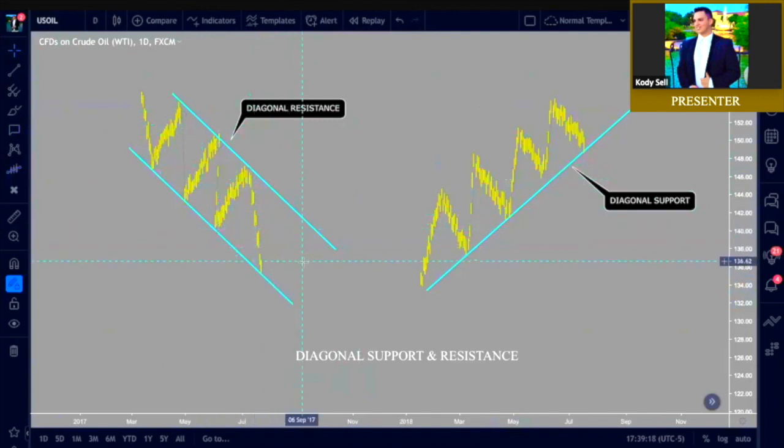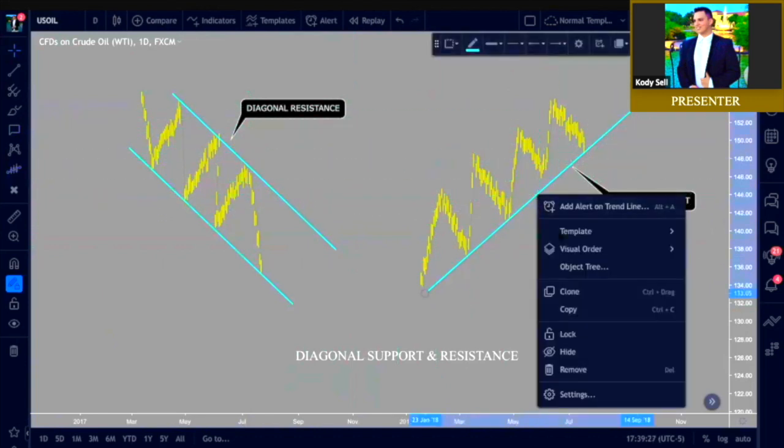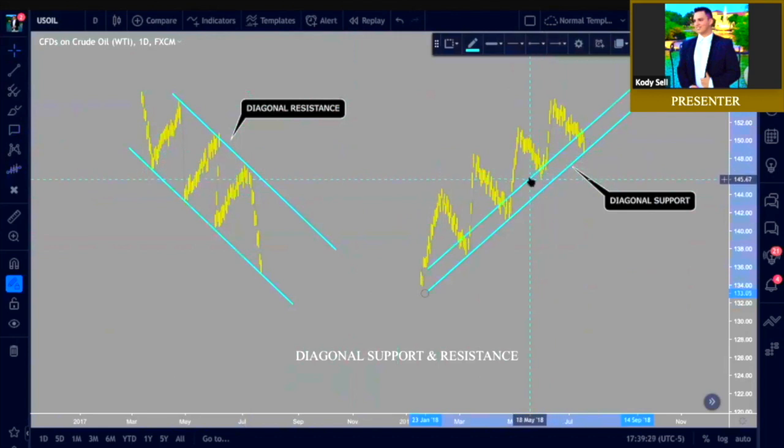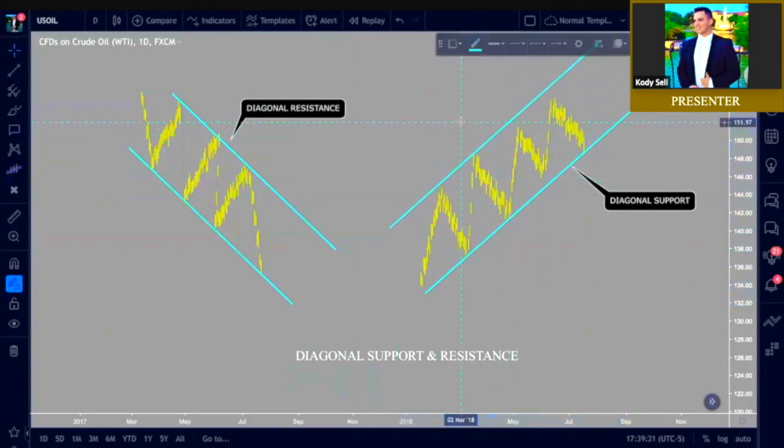Over here on the left-hand side, when we're looking at our downtrend, we have our diagonal resistance marked. A channel will also have us, let's clone this, mark the support in our downtrend. And then all of a sudden we no longer have just a trend line, we have a channel. Similarly over here on the right-hand side, we have our diagonal support marked on our uptrend. The channel will look like this. We'll clone it and bring it to the other side, and now we have our resistance marked.